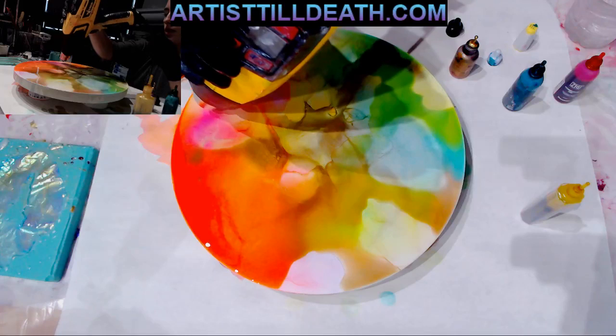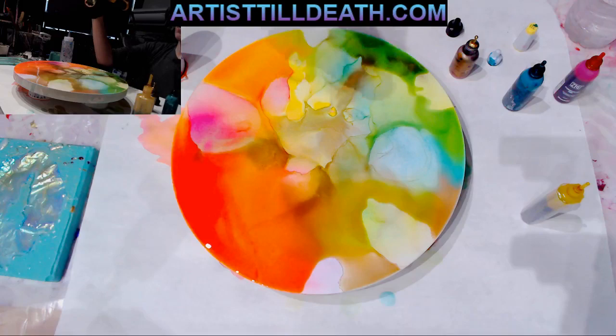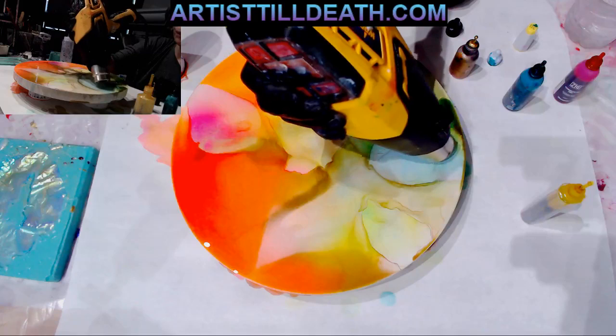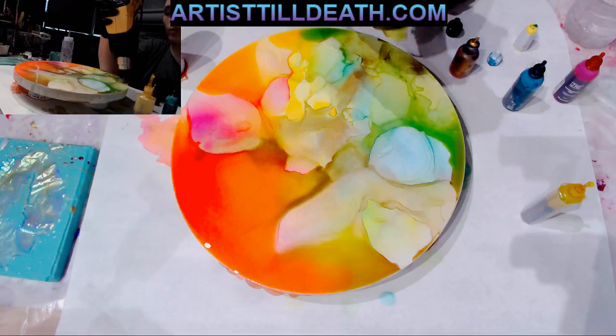So I'm letting this dry in patches because I want to have dark rings, not even rings, but squiggles throughout. I don't want to do negative space on this one. I'm kind of just letting it do what it wants to do at this juncture. All I know is that I want these bright colors for the base of my resin piece. So that's what we're doing.